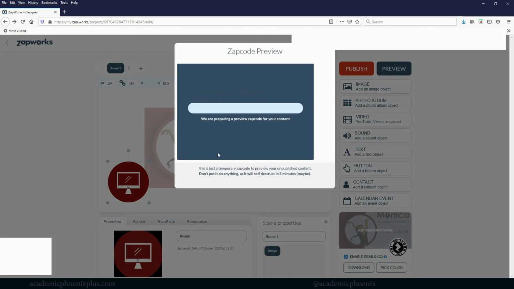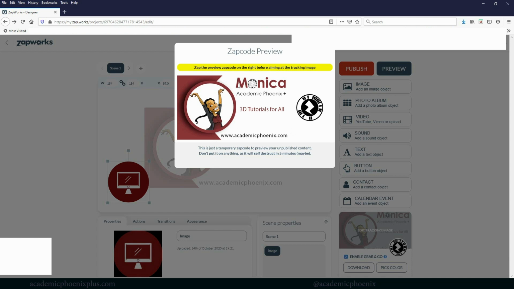Now I can click on Preview, and what Preview will do is you can now scan this, and it will show you this little button. Now, unfortunately, I can't really demonstrate this because I don't have a video showing my monitor, or I would have to have a camera that shows a phone that goes into here. So unfortunately, I can't show you guys right now without dropping two phones, but hopefully you guys can go ahead and scan this using Zapar, and you'll be able to take a look at some of the stuff.